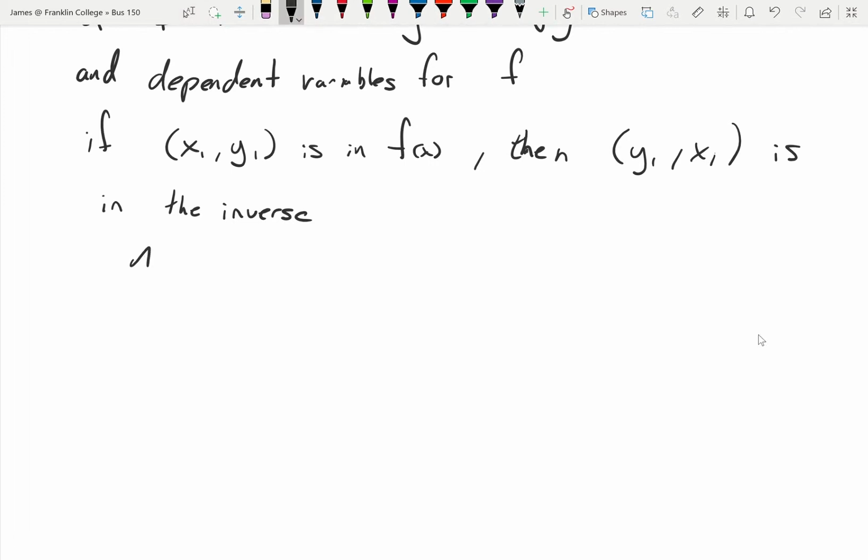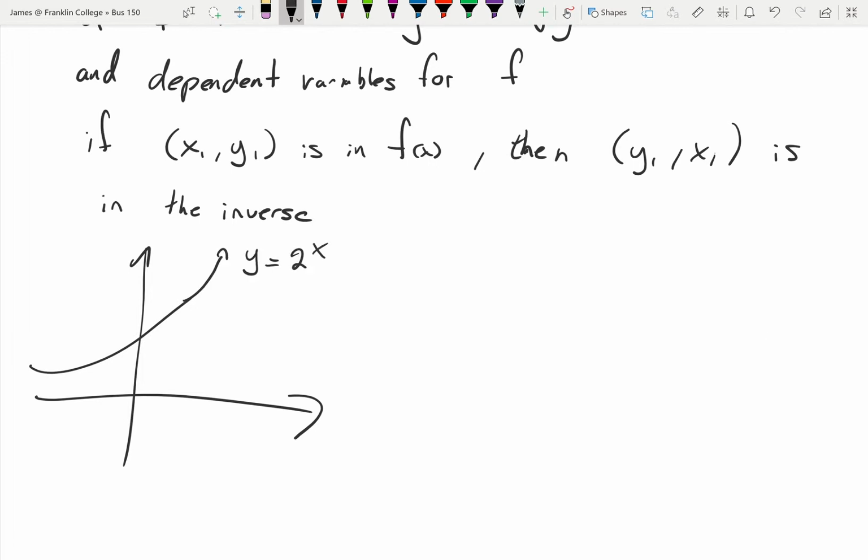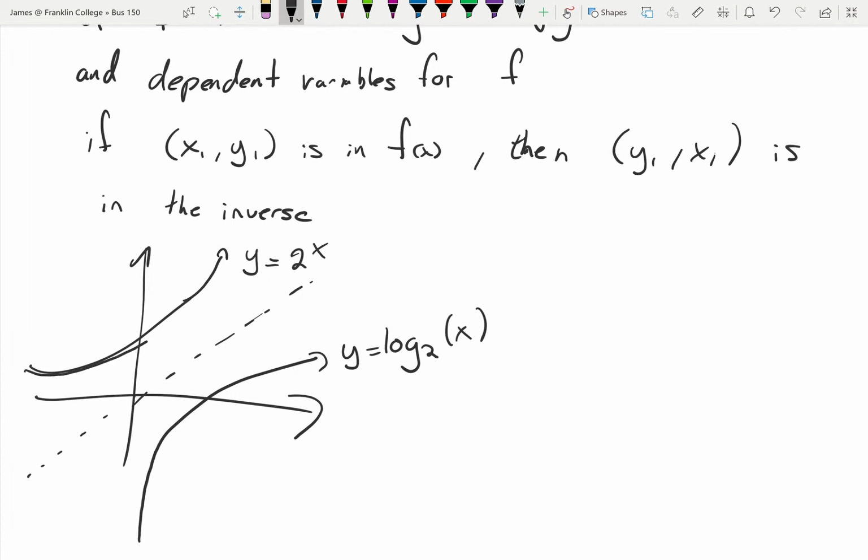So let's go over a visual example where we have the function y equals 2 raised to the x. That is a nice exponential function that we have been dealing with so far. This is a 1 to 1 function, so if we wanted the inverse of this function, that would be y equals, and here's a new term, log base 2 of x. And we can see that we're almost flipping the original graph along the line y equals x, and that's what we are doing.